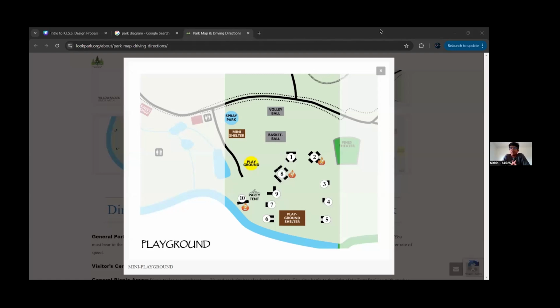So the way I usually explain KISS to my students, whenever I'm talking about the KISS design process and why we use it, I like to think of the KISS design process as a path. All of your design processes are essentially just a path from the start of your season to the end of your season. So imagine that you're on this path. This is the park, and you're here at the start of your season, and you need to get to here. This is the end of your season.